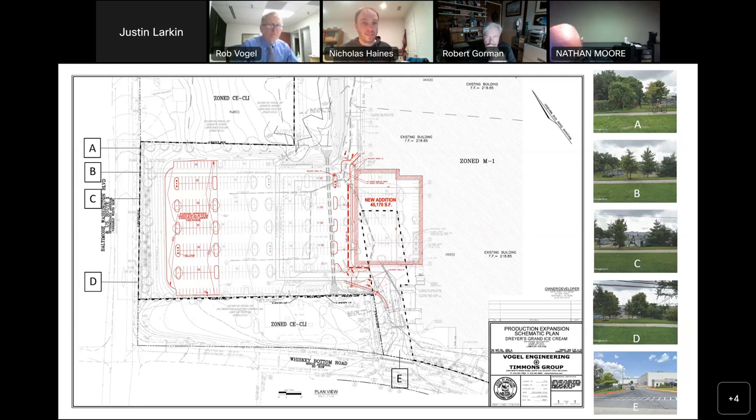As they mentioned, they're going to try and get the architecturals to match the existing character, color wise and feel of the building. But given that strong Route 1 presence, any recommendations on streetscape improvements, maybe landscaping improvements, screening. There is existing vegetation out there right now, street trees along Route 1 and landscape plantings. It was proposed with this project that the missing and dead landscaping shown on this SDP, but not there today, would be replaced and refurbished.